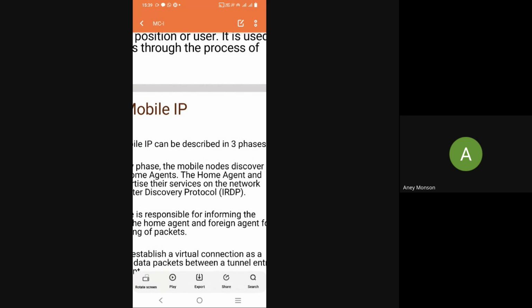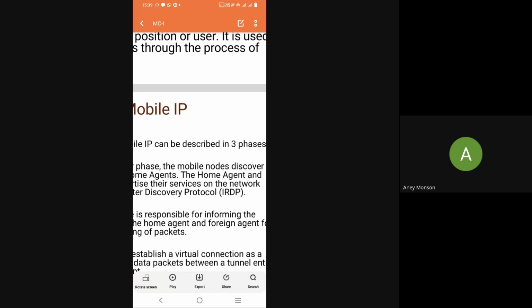That means, as we discussed, when you are leaving your home network and entering another network, your home agent and foreign agent have an agreement. The foreign agent sends a message to the home agent that the mobile node which originally belongs to you now comes under me.